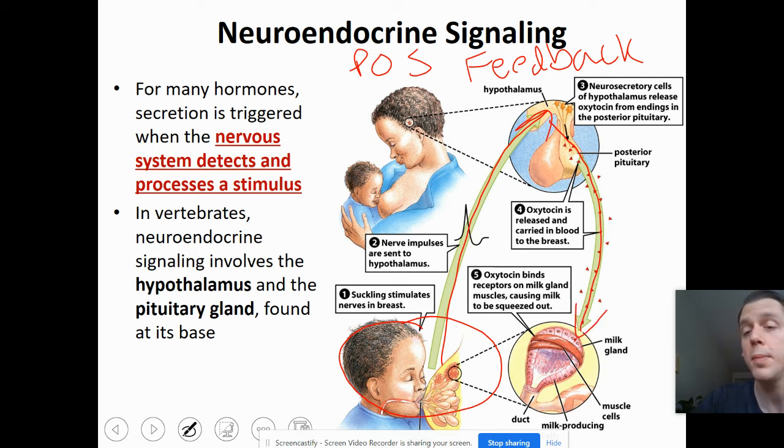And the oxytocin, among other things, is going to stimulate the milk gland. It's going to get it going. It's got a muscle nearby that's going to get it pumping and also creating milk. So your endocrine system is going to be involved here. Now, what's happening is that because more milk is being released, the baby is going to start suckling a little bit harder. And that's going to, again, signal the brain that there is still feeding behavior going on. So release more oxytocin. And the more oxytocin is going to stimulate more suckling.